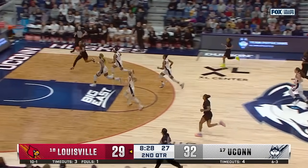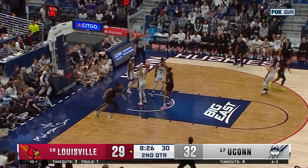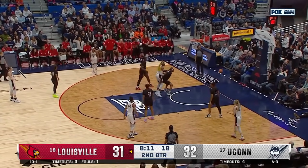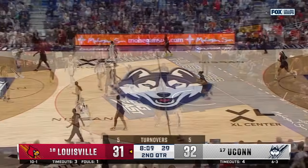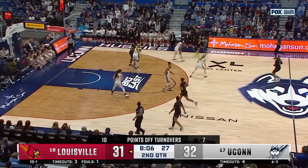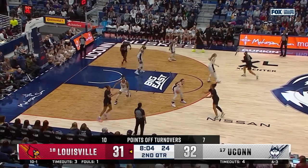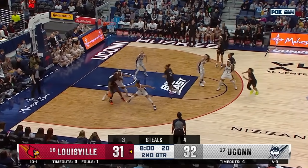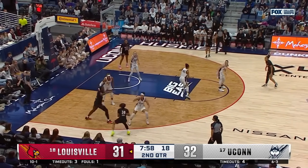Well, Griffin coming off the bench this year, but does provide some starting experience as well, taking it all the way. Taylor's most fluid, not as disjointed. Louisville's a team that wants to get out in transition off of steals, but when you think about scoring and pace and transition, if it's not off of steals, you haven't seen as much pace from Louisville. Each team with 10 fast break points here to open up.